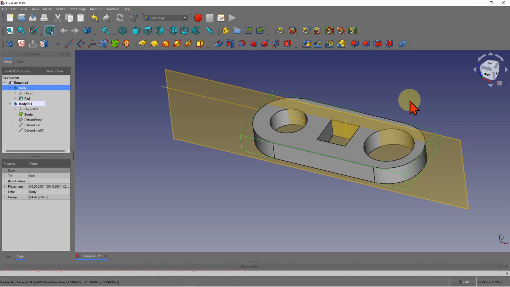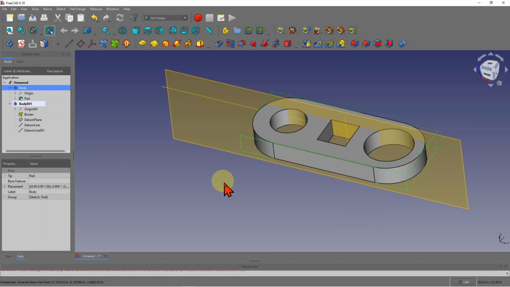The reason for this tutorial, as I mentioned earlier, is that when you start modeling in FreeCAD, you will run into this situation many times where you have to create datum lines, datum planes on a certain surface to expand your model. So this is going to be a very useful tutorial, I can guarantee it.